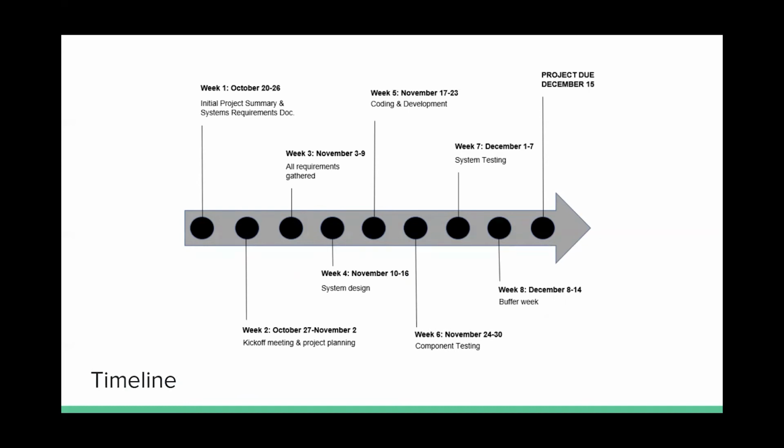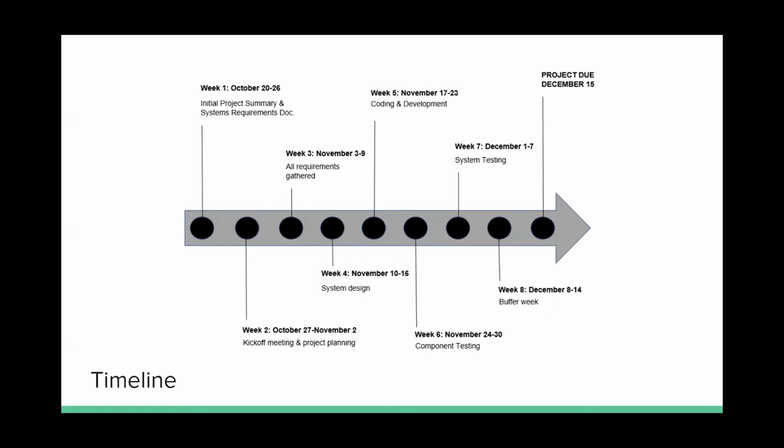Week 2 is our first official meeting for the project, where we will present all of our ideas we gathered in order to gain a consensus on what we all think the system will need and what more information we need to gather in order to develop this system. Week 3 is gathering as much of that information as possible.